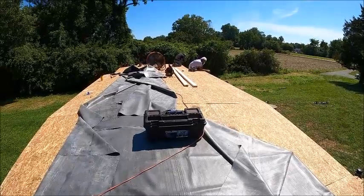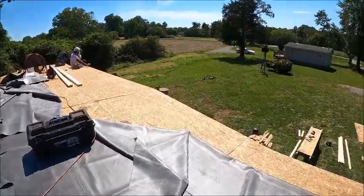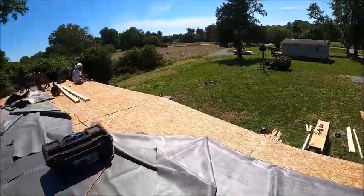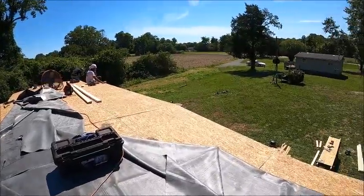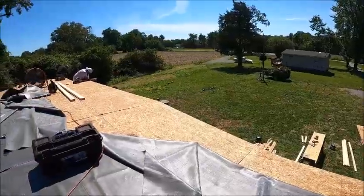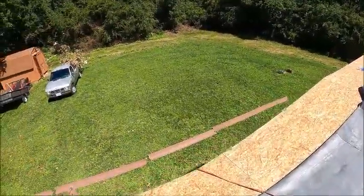Billy's finishing off the screwing. Paul and Chris are working on getting this last part of it ready for metal. As soon as they get that ready, we're all going to jump in on the metal flashing, which Chris is getting laid out now.